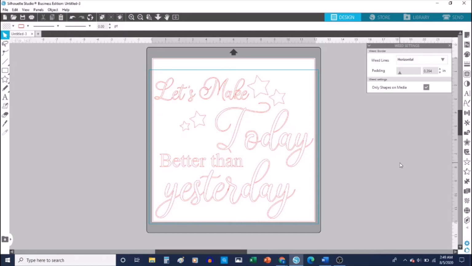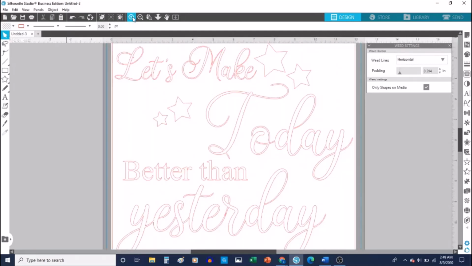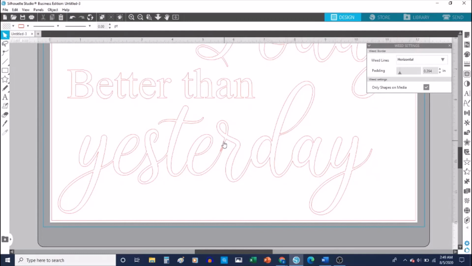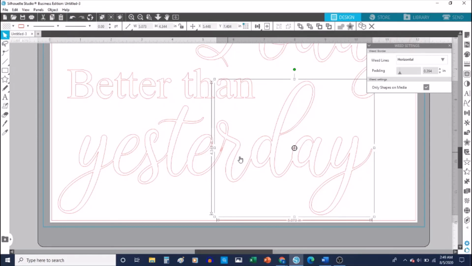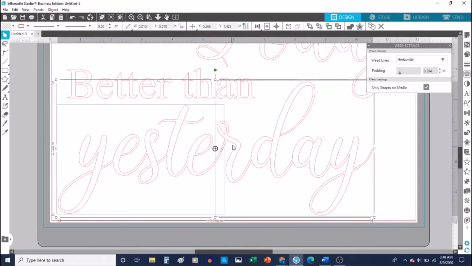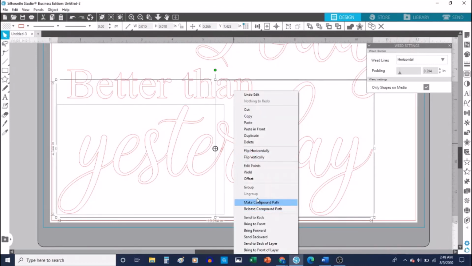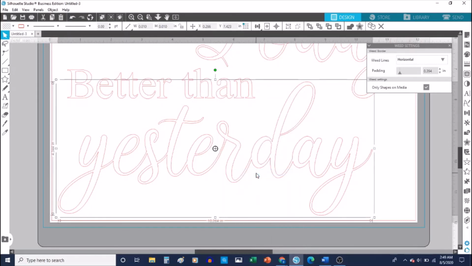Okay, one more thing. Let's see. Aside from cut lines, right here, I did want to point this out. Notice how my font has that little section in there that's not entirely straight. So you do sometimes have to play with things like that in the fonts. Just depends on how they were created. Weld. And now it looks clean.